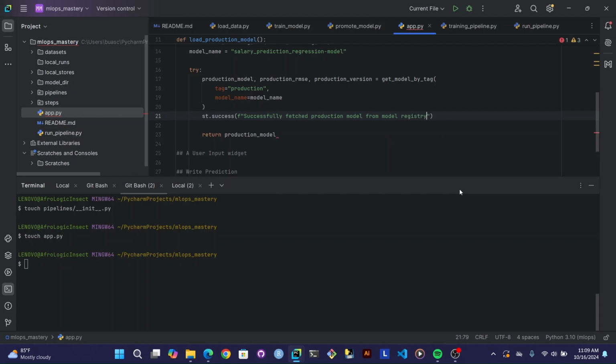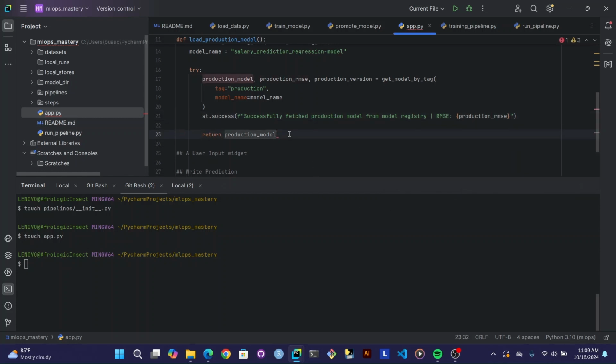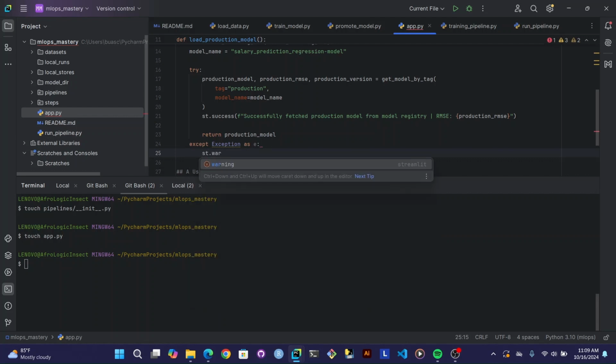You can even add the RMS score to this. Okay, if we get an error, we say except Exception as e, which tells us that it wasn't able to find the model.